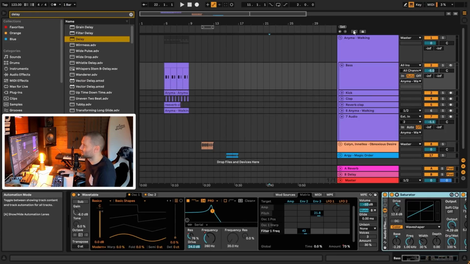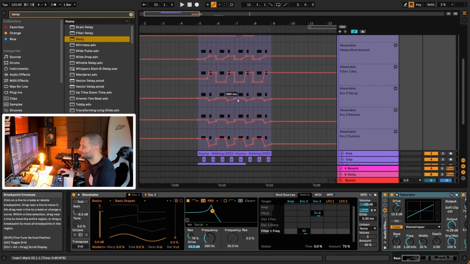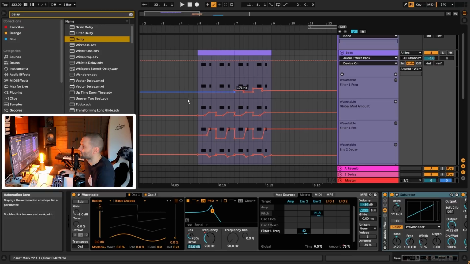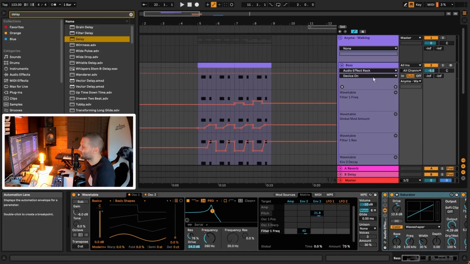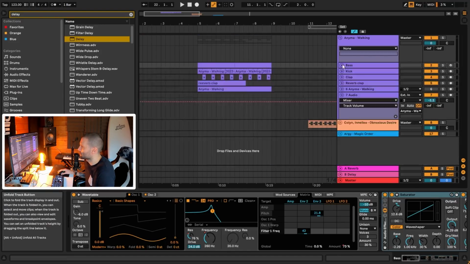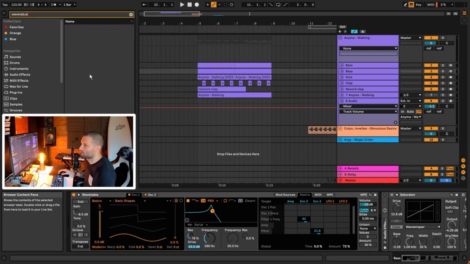Okay, so the first one is Anyma Walking, and let's just have a look at this. A lot of what the sound does has to do with automating certain parameters. Here you can see there's lots of stuff that I've automated. So we're going to remake it together, but I'm going to just duplicate this bass channel here. I'm going to turn off the effects chain, and I'm going to reload wavetables so that we're starting up together.